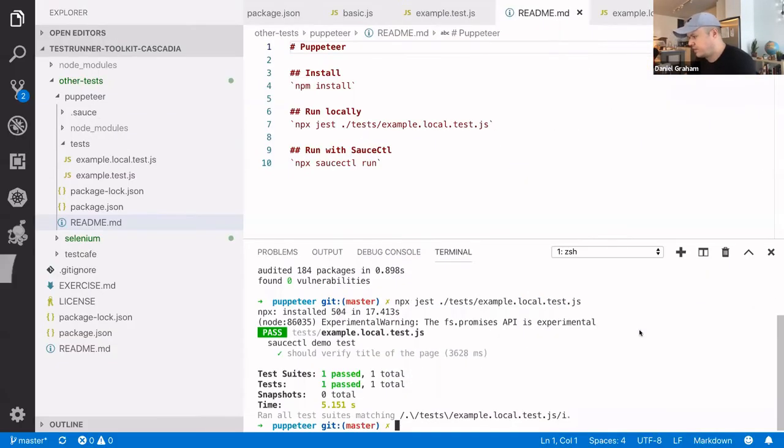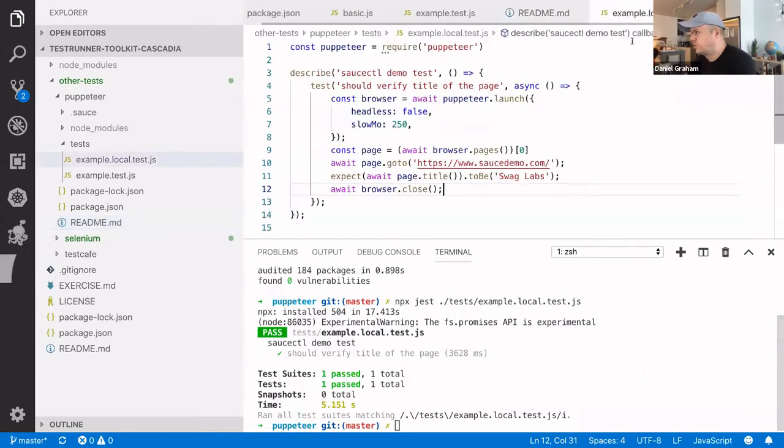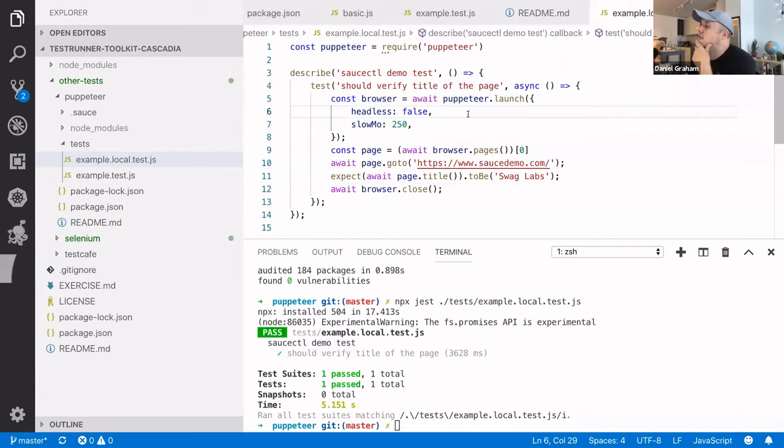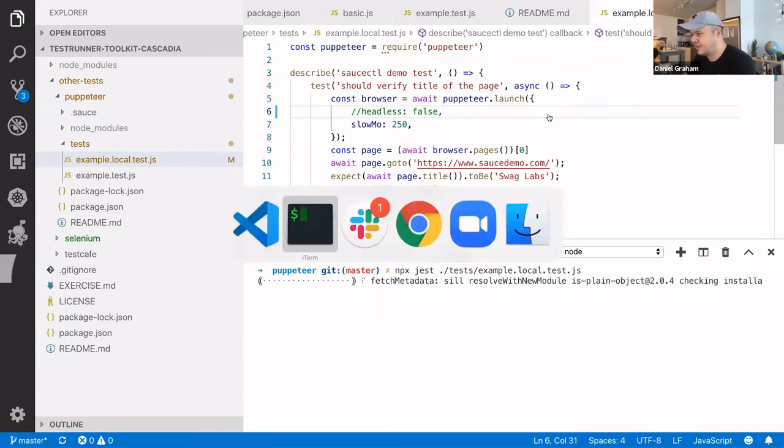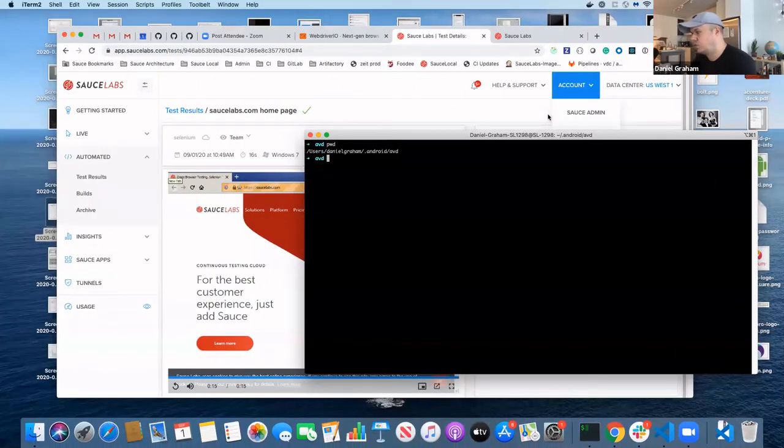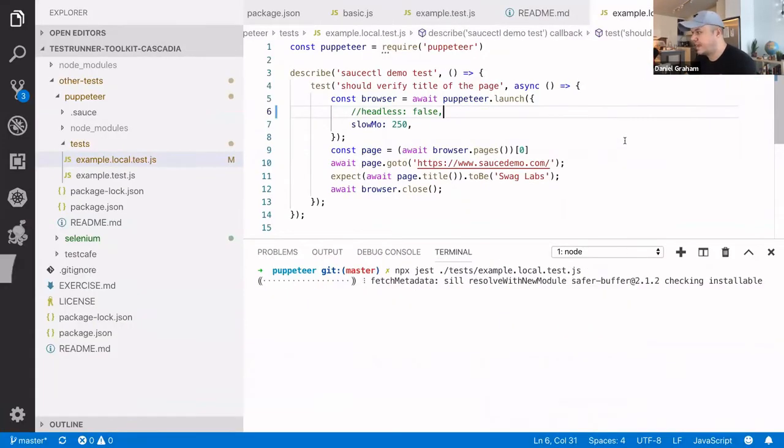So yeah, pretty similar to TestCafe. That opened and closed pretty quickly. But basically, you just run the test, and what it does is it opens up a browser and then does a couple things pretty similar to how TestCafe works. I'd set headless to false so that you can actually see this, but one of the things with Jest is that by default, if you don't set the headless parameter, then it's going to be headless. What that means is it runs Chromium in headless mode.